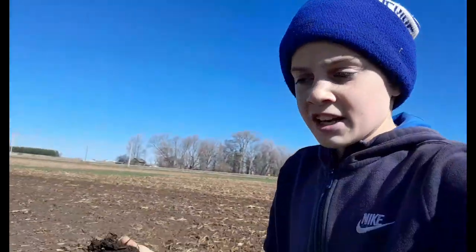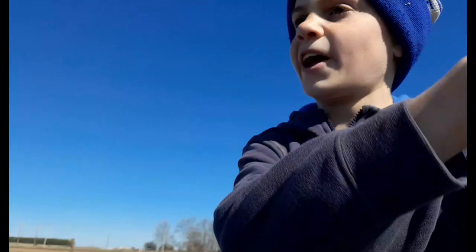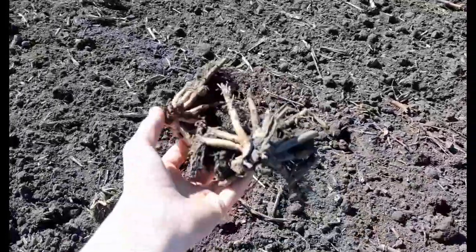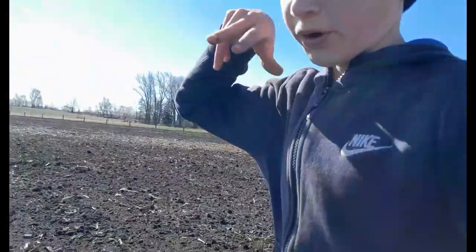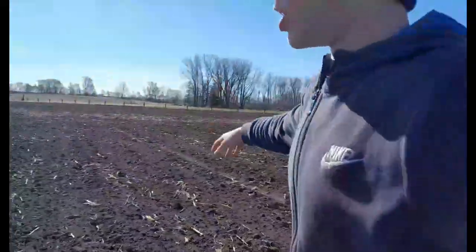So what that drag is doing, it's breaking up all these big clumps of dirt. And it's pretty dry. This is a pretty wet chunk, but they're breaking up pretty good. It's not really leveling, but it's pulling dirt from here and dragging it all over the place, so it's spreading the dirt kind of everywhere. And you're pulling up all the corn stalks out of the ground too. That mostly was when you're disking, but this has a bunch of little prongs, going across the ground and picking up stuff.